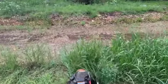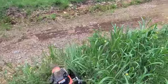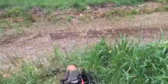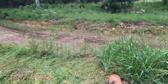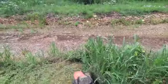I think in total, I spent about 15 minutes out here this morning just doing some trimming and showing how the machine chews right through. Just works perfect. Light, very maneuverable. This is one hand, and I'm not the world's strongest human, right? So it's easy to control. It allows me to stay up on the bank and not have to balance down. But just honestly, a rock solid mower.